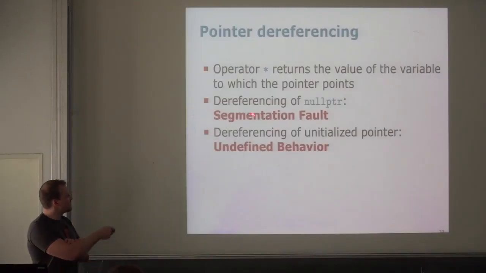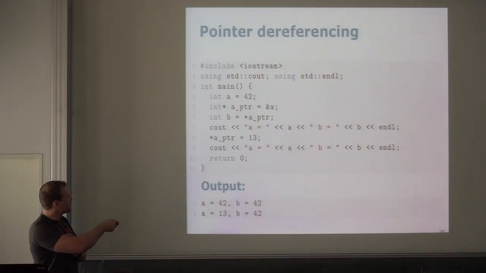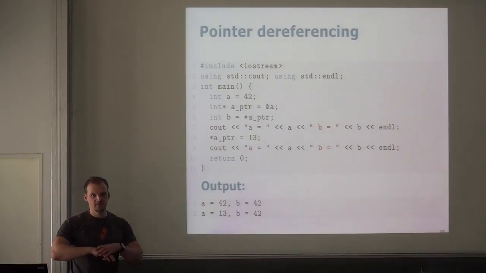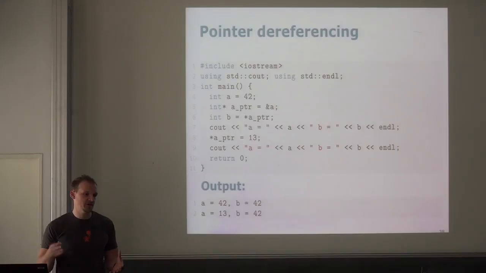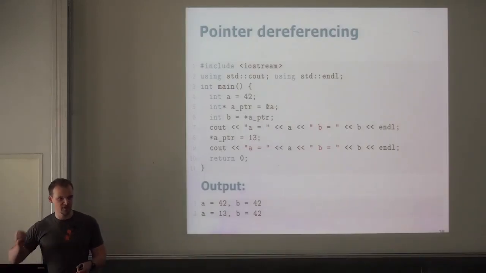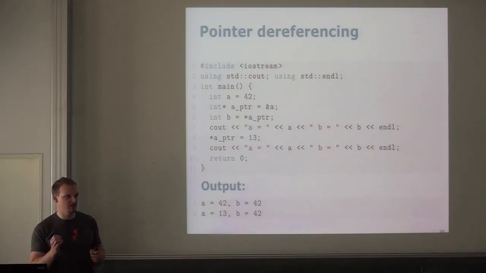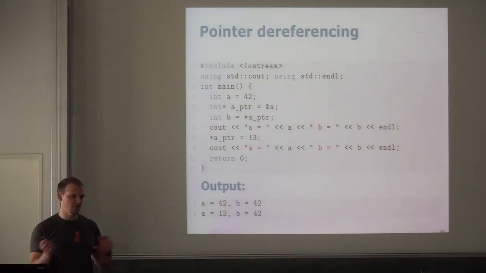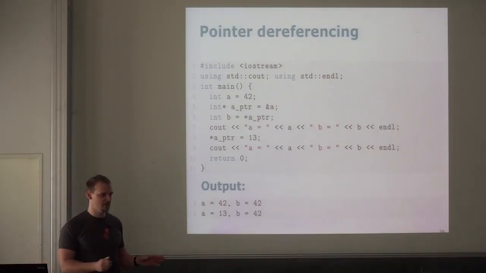No. It's only if I dereference a null pointer. So if I would say integer star a pointer equals null pointer, null pointer is just think of it as a zero of pointers, right? So it points to some place which is guaranteed to have nothing there. So whenever you try to dereference it, your program will stop. You want this guarantee. That's as much as you want.